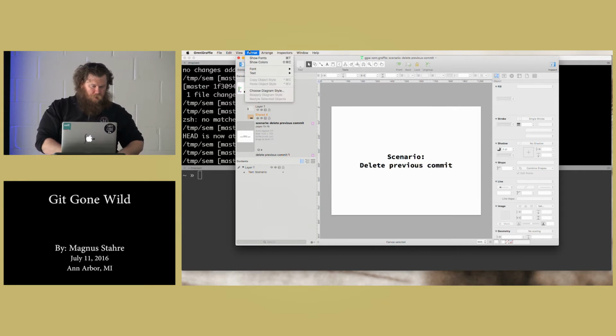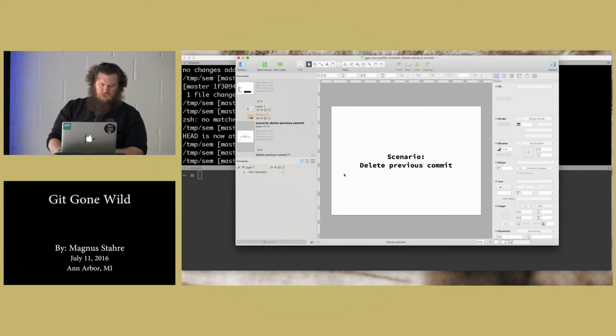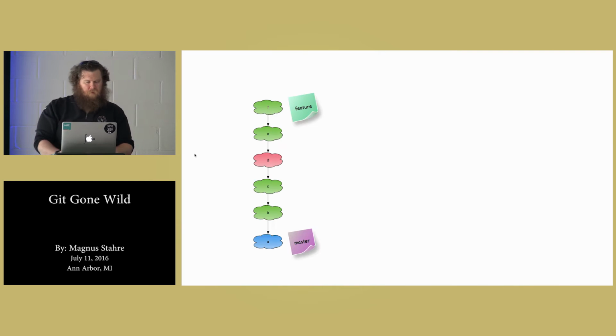But now imagine we were a lot more stupid before we went to lunch. And we started working on something, we committed the password, and then we did more stuff. So I want these E and F commits to be on top of C rather than D. So I want this D commit to completely go away.